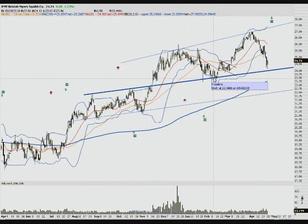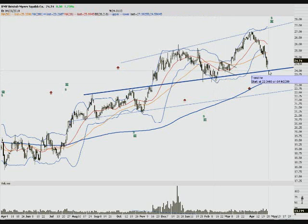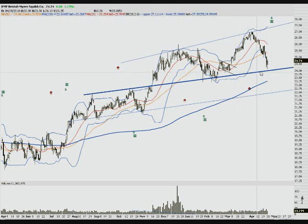In this area here, it seems to conform, it seems to hold. It's not clean support, it's not one like we've looked at in the past where it's going to touch the line and bounce right off. It may poke its legs beneath it a little bit before rallying, but just watch this level for support.